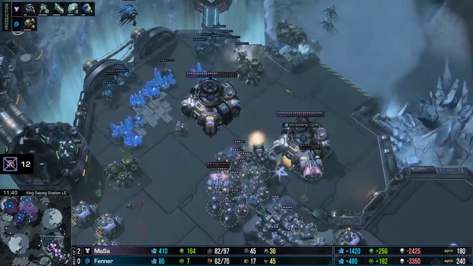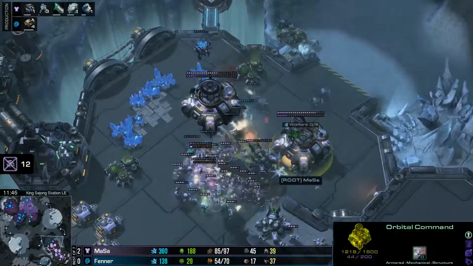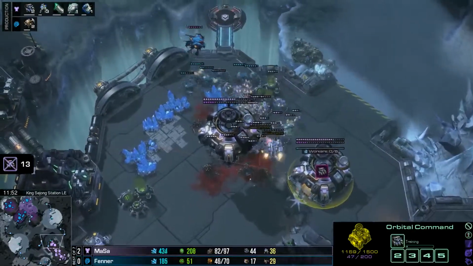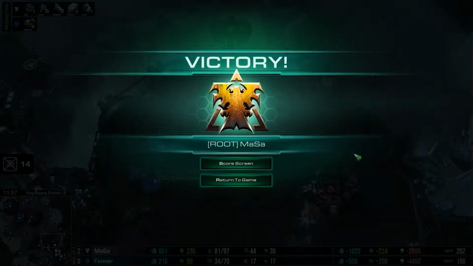It's really the only thing to do, is to go in and attack. You're not going to catch up. At this point, MaSa attacked his own command center. I saw that. Yeah. Stimming up, going in, but now here they go. SCVs are going to be part of the battle, and now MaSa takes game number 3. Yes, he does. Saying GG to Fenner.